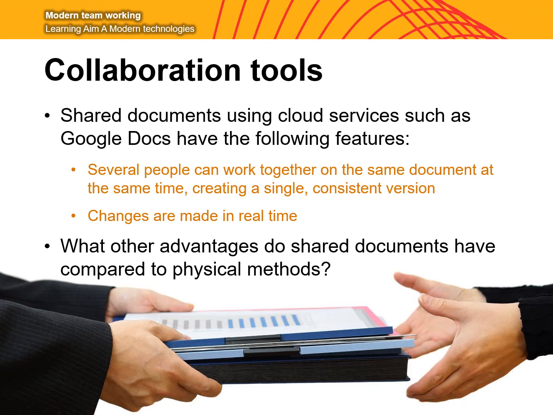However, this still creates a single, consistent version, which means you will not have the issue of one of your employees working on a document that is out of date. Also, any changes that are made are completed in real time, so all the other users of the document can see the changes in a live state and know what's being changed and why, and they can then amend accordingly.